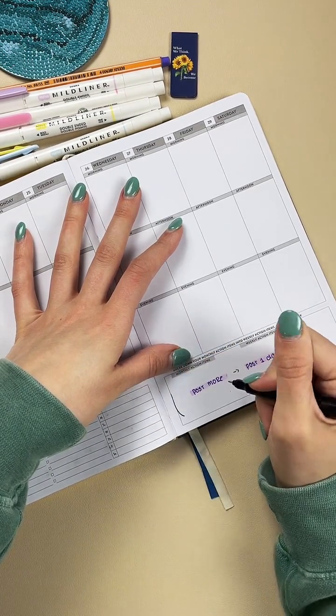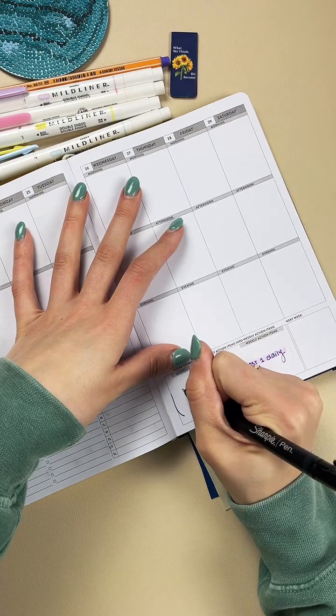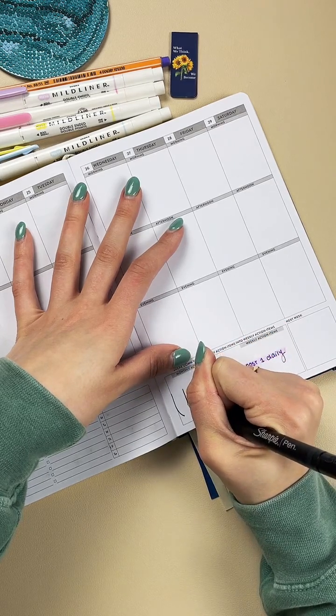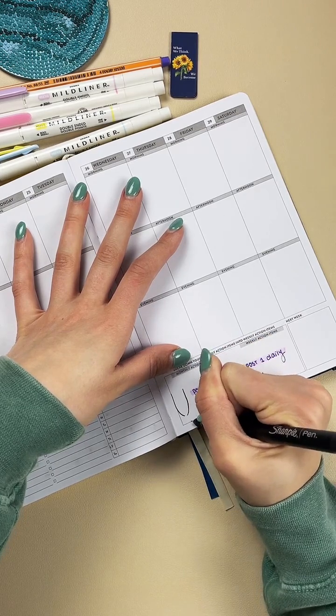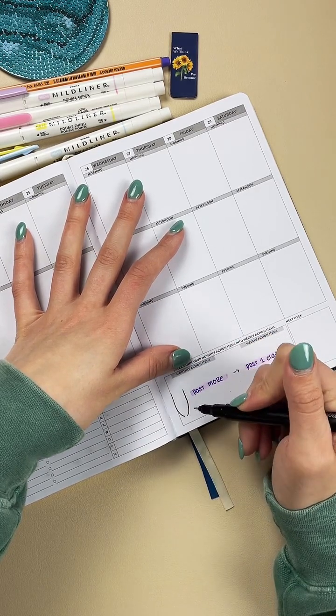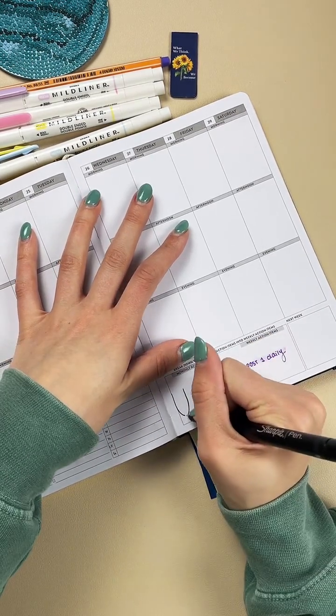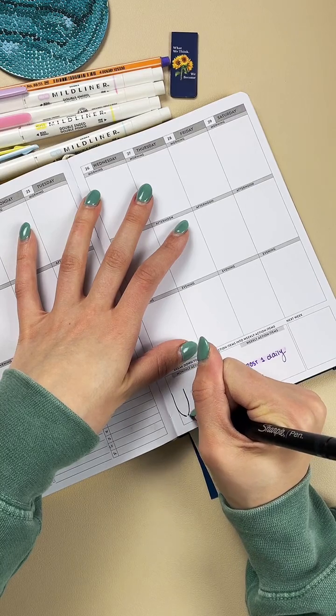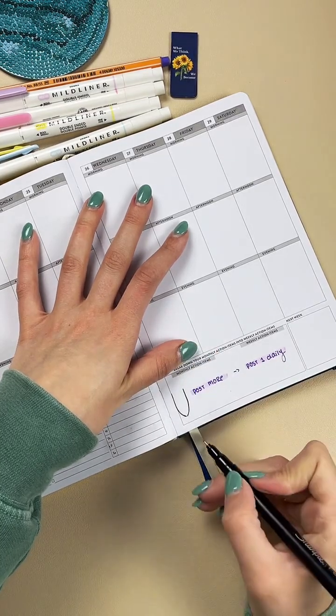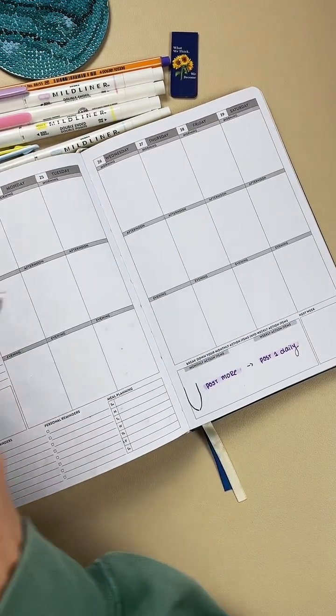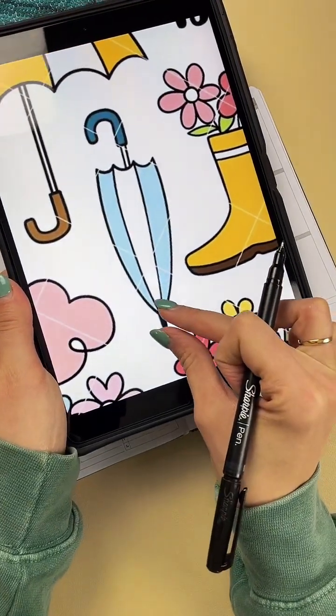Okay, so we're going to draw that. And then I'm going to do the other side like this. And you want it to kind of come together, but not as a triangle, direct connection right here, okay? You'll see why in a second. In that second right now, we're going to go like this. And then grab that little, I don't know what you call this part of an umbrella, but the little end.